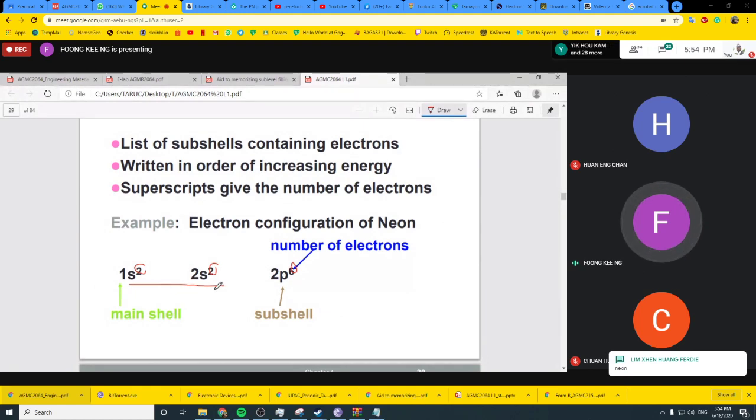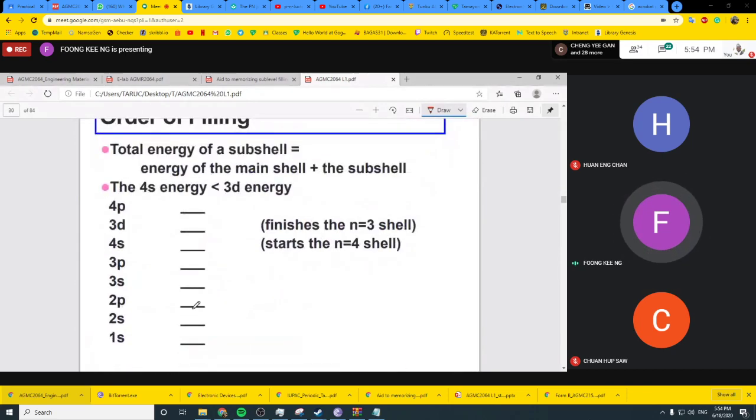Neon. So you must make sure you know that the superscripts indicate the number of electrons of the element. Do not add the 1 and the 2 and the 2 here to become 5. No, these represent the quantum number, which is the level where the electron is placed. Filling up of electrons is in this order, from 1s to 4p. Can you see the order is not always straightforward because of the energy content of the orbitals. As you go to higher principal quantum numbers, it becomes more complicated.